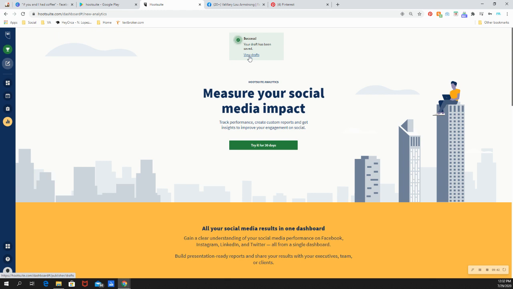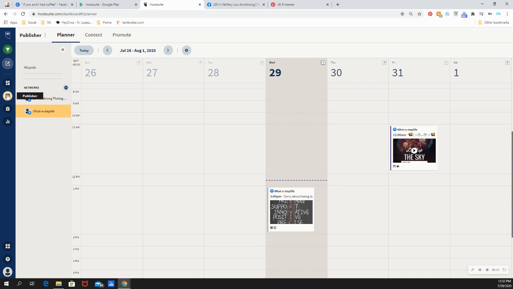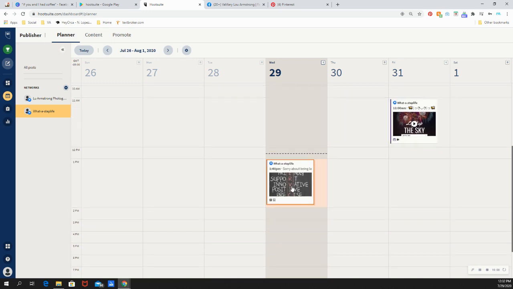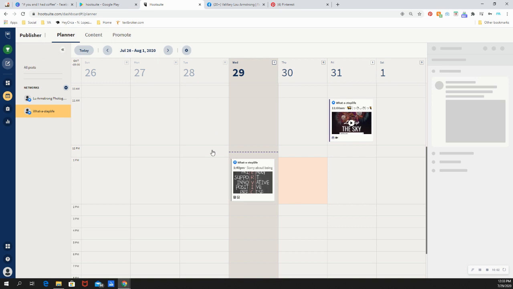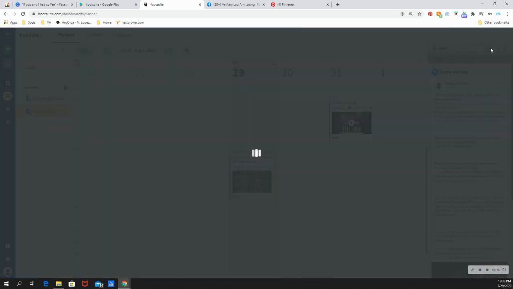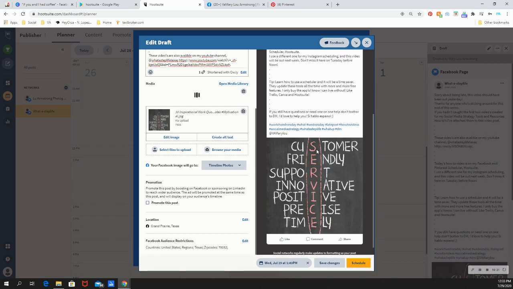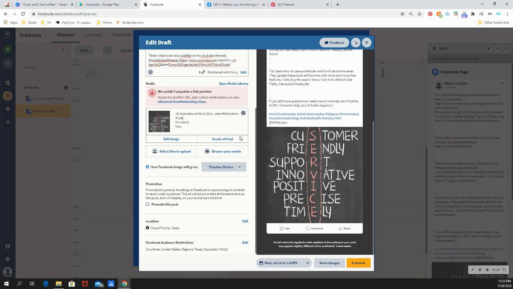You can see it here by view drafts, or we'll go to our publisher so you can see our calendar. And as you can see, I already have a few things in my calendar. Say you need to edit it, so you need to change it to a different time. Just click on the content. You'll delete it or duplicate it through the three dots. If you want to edit it, you'll click on the pencil. And there you go. You go back to exactly where you need to go for your posting.